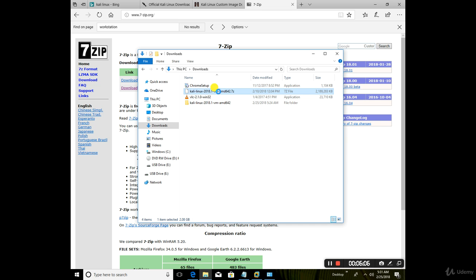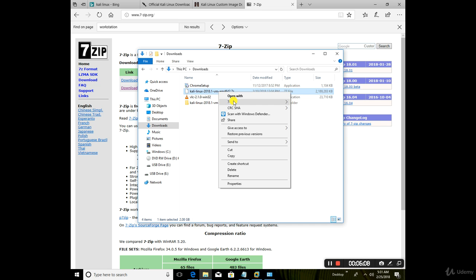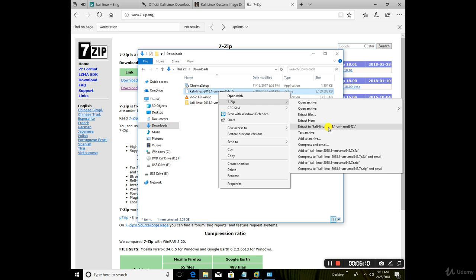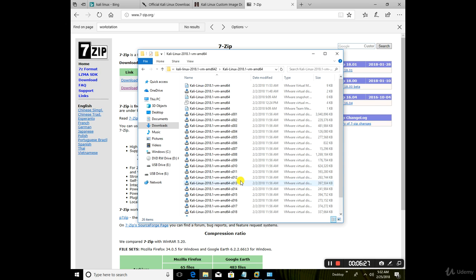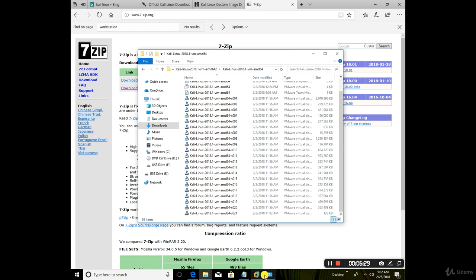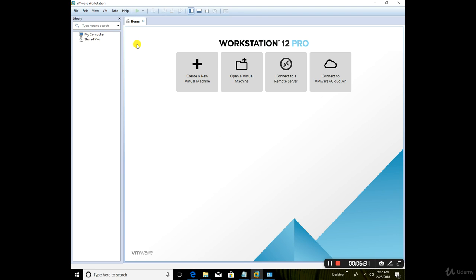and then I came here, this file, which was a 7-zip file anyway, now it becomes activated. You simply right click, you go to extract file. So you could do either extract here or extract to a folder. If you do extract here, it'll happen in the parent folder, and there's a lot of files and it gets messy. So I always prefer to put it in a folder. So it's been extracted. It's sitting right over here. As I said, it's a lot of files. Now let's load this guy up.